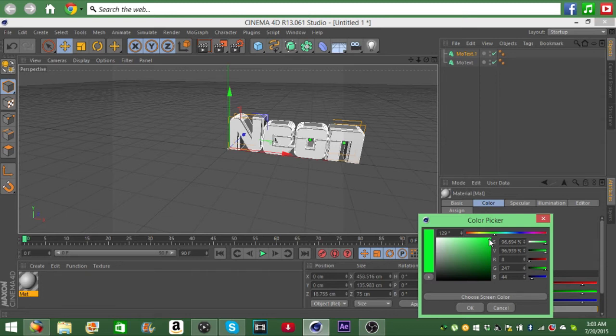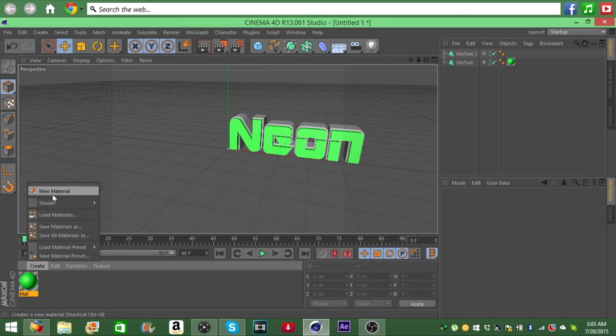You're going to need to do that again, create another material. I like a very, very light blue. Do that, so it looks like that. It looks really nice, and you're ready to curve or rotate your letters.